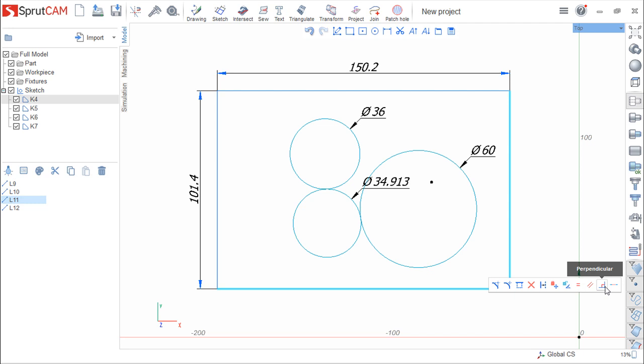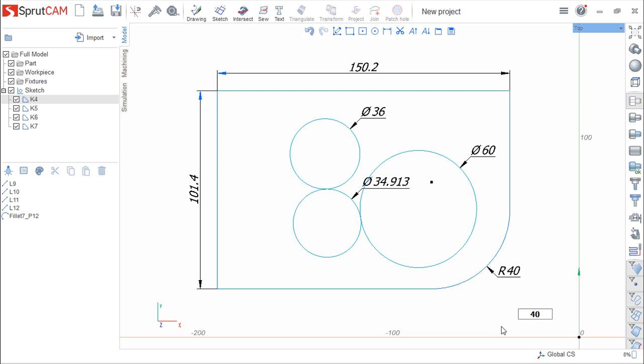So we can create a lot of things with this additional toolbar. For example, we can do a rounding, and okay, we have this rounding here. Now let's edit the value, for example 40, and we get this kind of change on the geometry also.